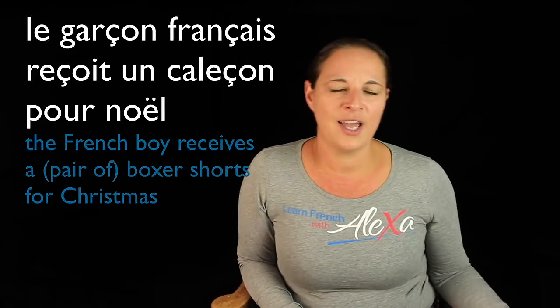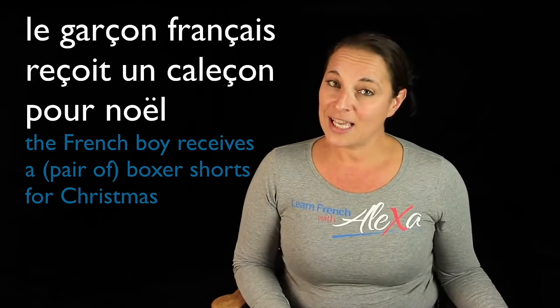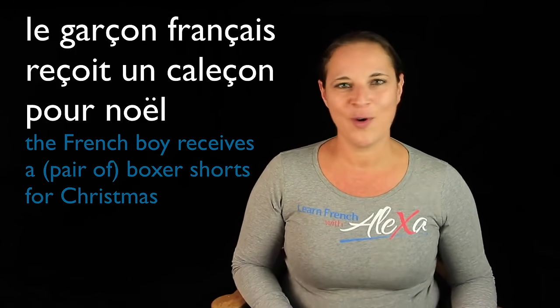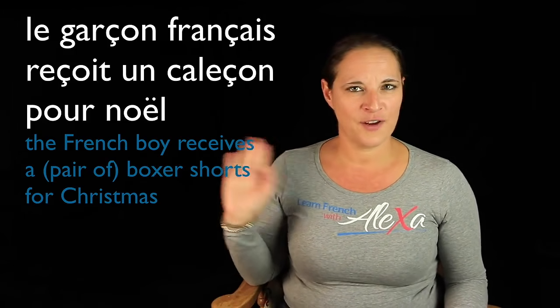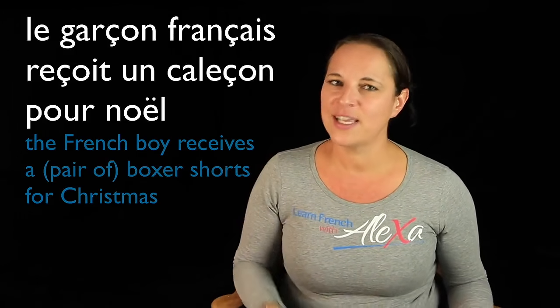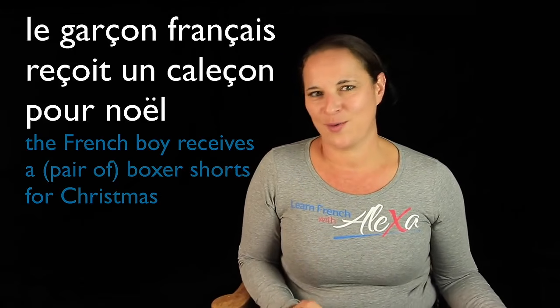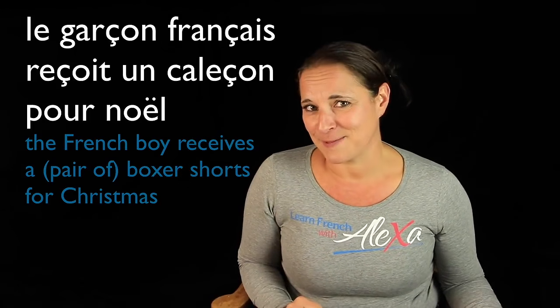Now, I'm going to leave you with this sentence, and why don't you read it with me? Le garçon français reçoit un caleçon pour Noël. Le garçon français, the French boy, receives un caleçon, a boxer short, pour Noël, for Christmas. And you see, I have made good use of my cedillas.